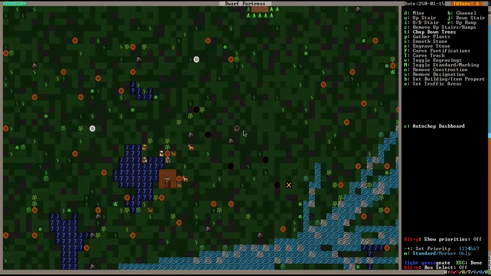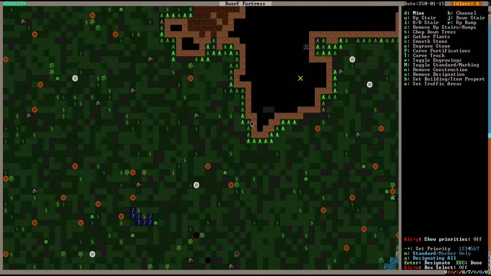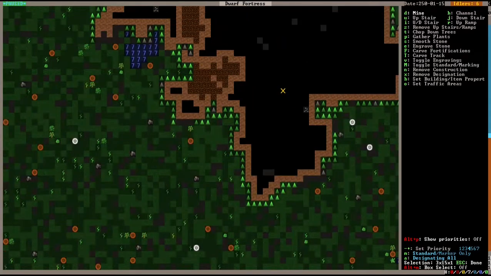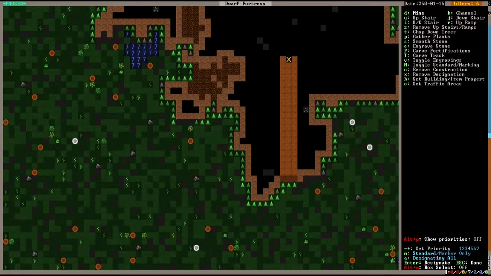Now with dwarfs we like mining, as you can see D, mine at the top, so designate D, mine D, and then we'll go up to this hill over here. So this black region is underground, and we'll just designate start here and end over here, dig out this hill.